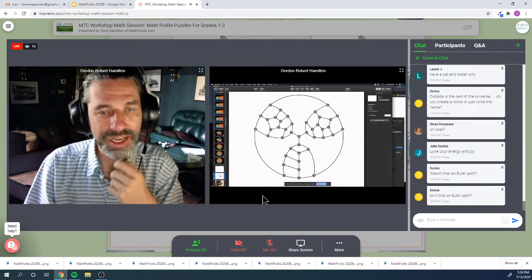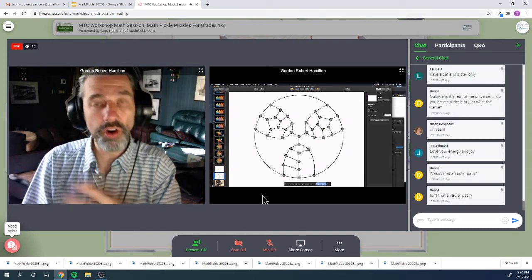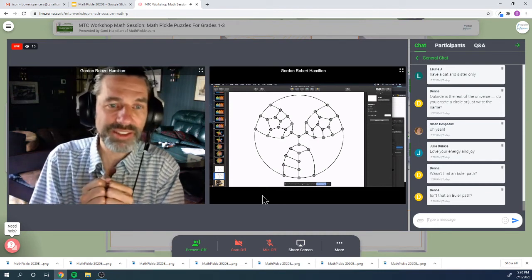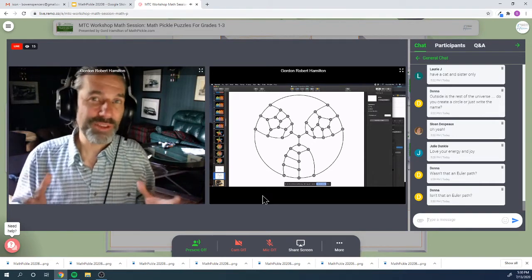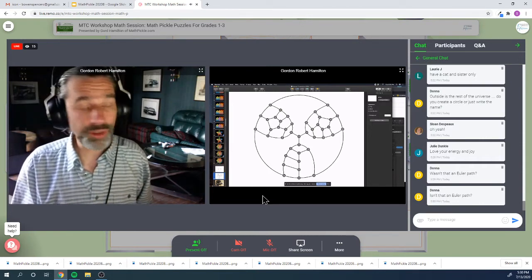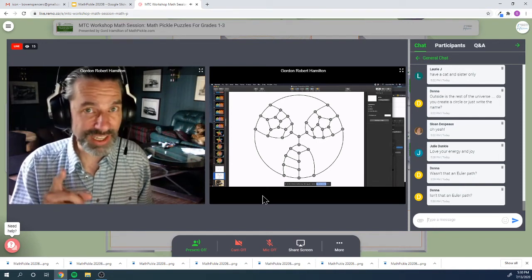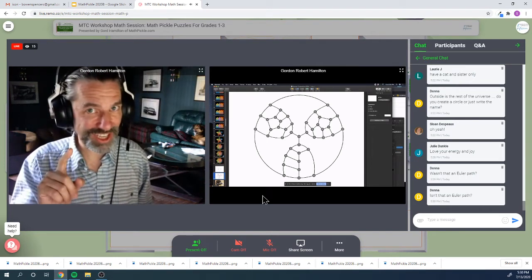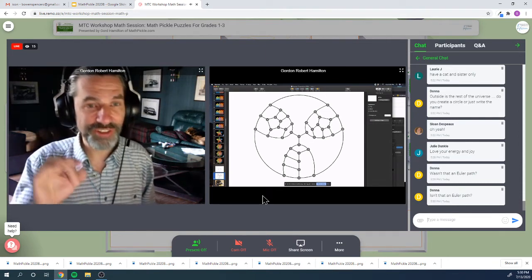So here is a Tate maze. Can you find a way to visit all of these gray circles and find your way back to the origin, back to where you started? So this is a brand new puzzle. This is not an Euler cycle, it's a Hamiltonian cycle. An Euler cycle, an Euler path, means that you visit all of the edges. I'm not asking you to visit all the edges.